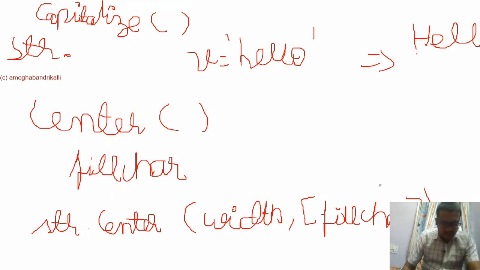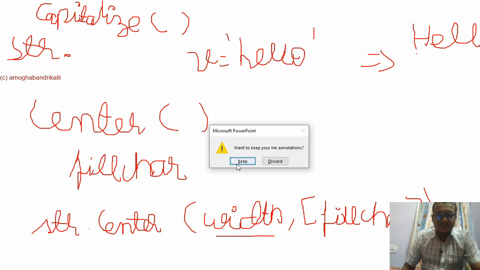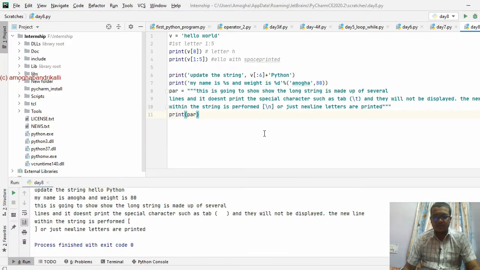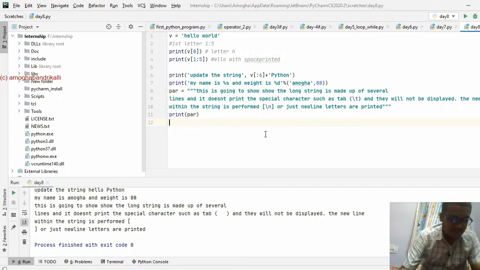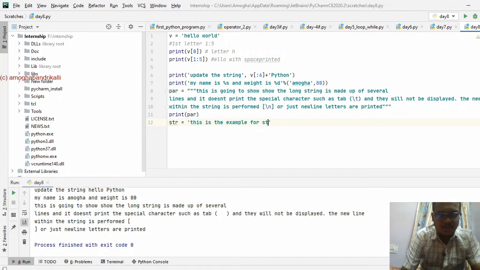So if you have a string example, this is where the string is going to be centered, and you specify what extra value you are going to add. This may seem confusing, so let me give an example to make it clear. First I take one string saying this is an example for string.